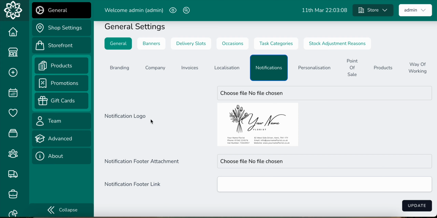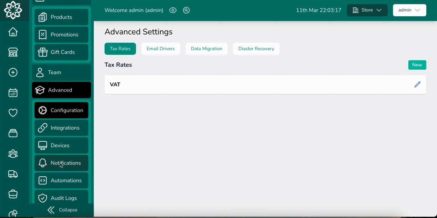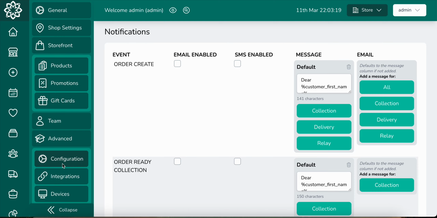Now, we want to set up what it actually says in your notifications. So if you come across to the sidebar and go down to Advanced, and then scroll there until it says Notifications and click in that. Now, you can do emails or SMSs or both. As part of your trial, you get 100 free SMSs to give it a test.